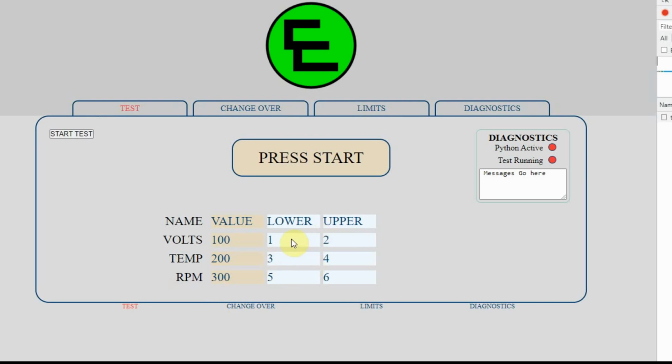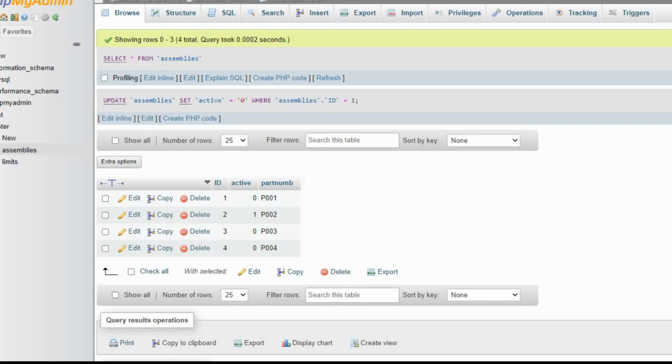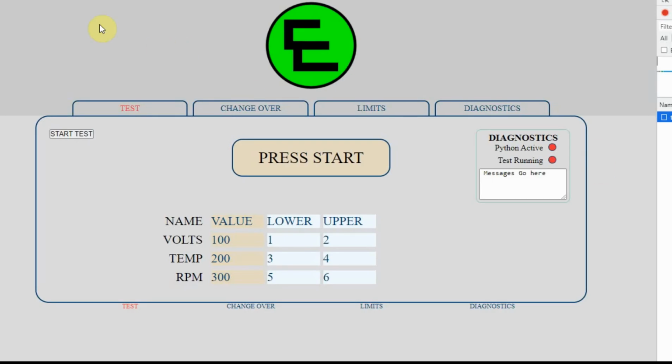And you can see that we got the other limits. Now, just to show you something else, we'll go back here, see this. We're going to set 3 to active, and change this one to inactive. And we don't have an assembly for number 3. So now when I run it, you can see this doesn't populate.